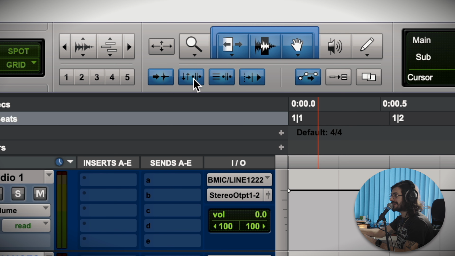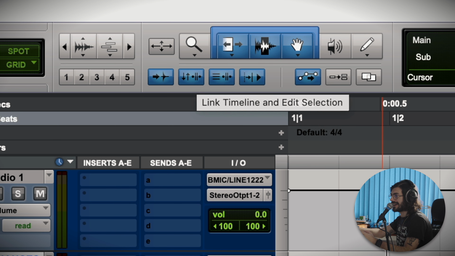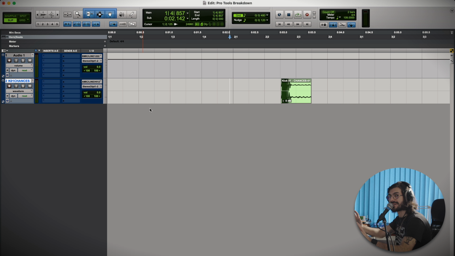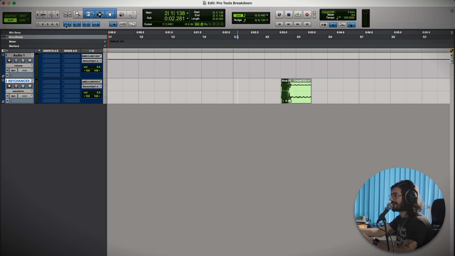So these two beside it, that's just basically to link your edit and your timeline selection tool. So in Pro Tools, you can have 2 sets of playheads, which basically allows you to edit, but then play from the same place. Personally, I would just leave these on, let everything happen together, save yourself any faff. And so moving on from there, the last thing I would worry about is this, which is tab to transient.